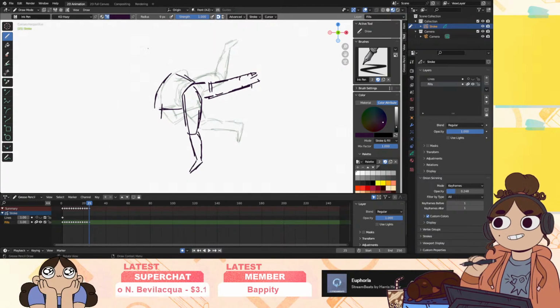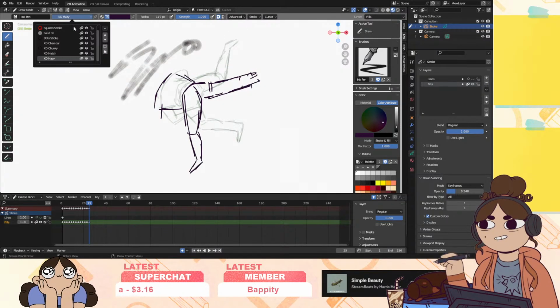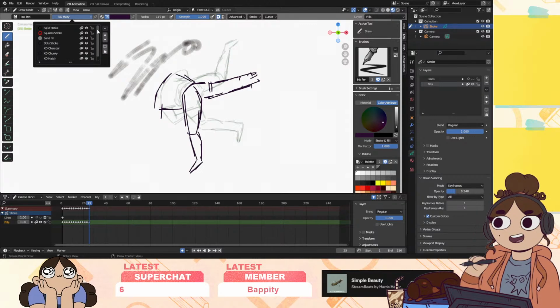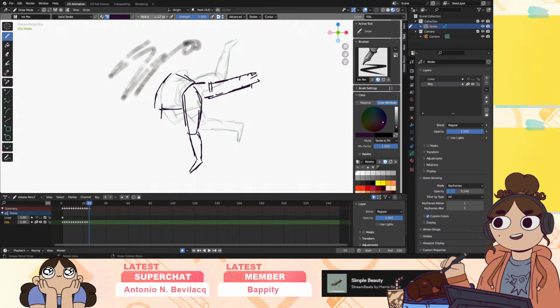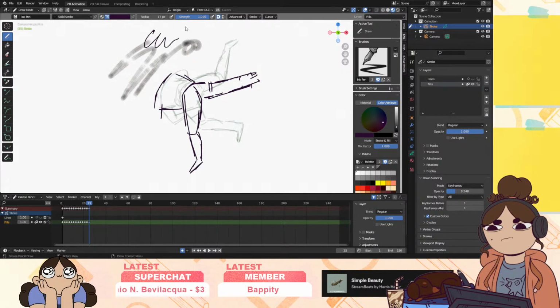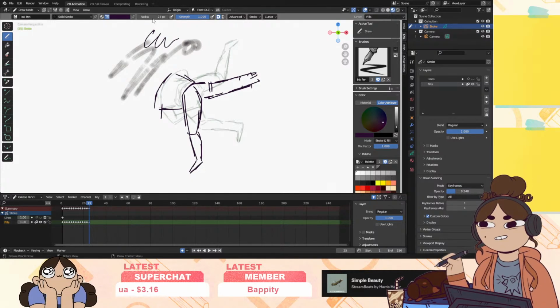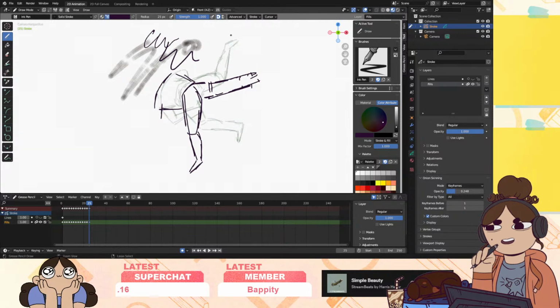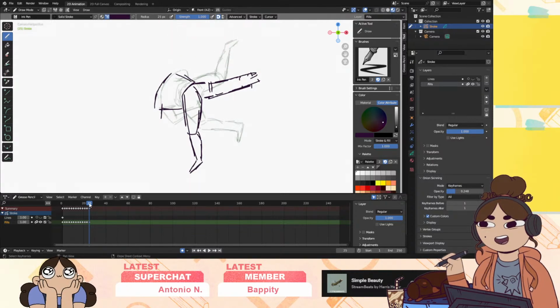Why is the ink pen now doing that? Oh, okay, that's why. There we go. I was like, why is it not changing? The material had decided that it was going to stick with it. There we go. Voila.